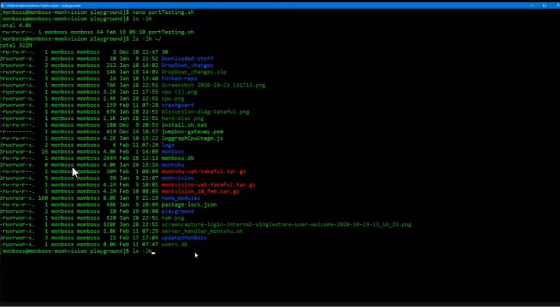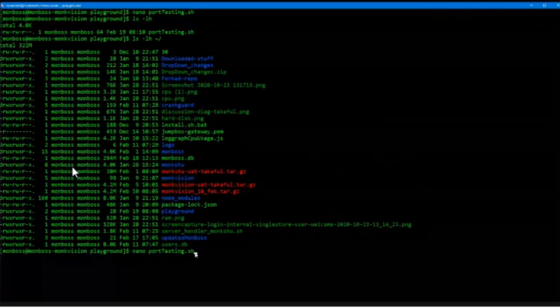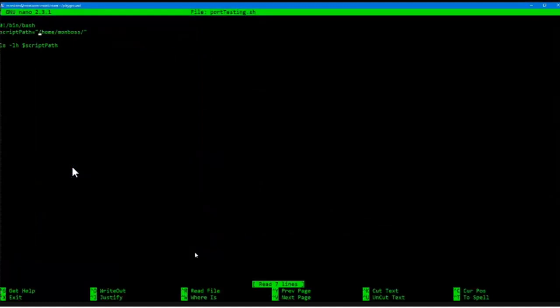Now if I want to access the file with the underscore in it, and I just call this as a variable and type underscore handler star, by default the underscore will be counted as part of the name of the variable. The variable that I have is script path, and it will assume that this is another variable, and it will print nothing. It will just print all the directories. But what I want is to call that specific file, server underscore handler underscore whatever the name was, but it won't do that.